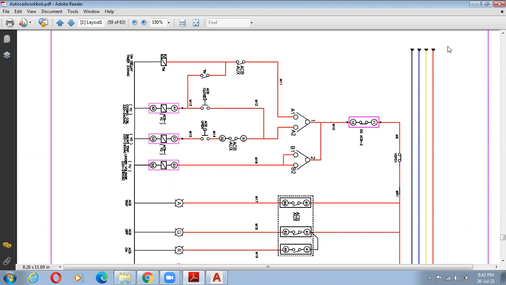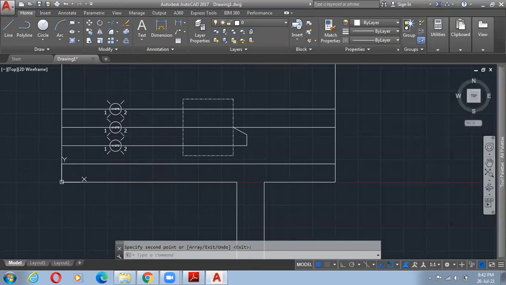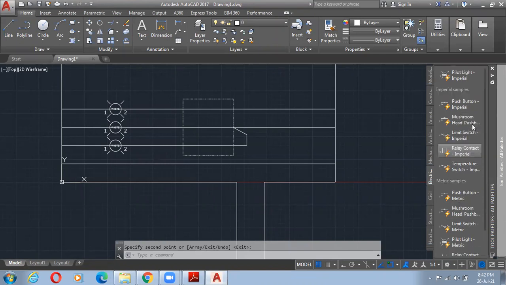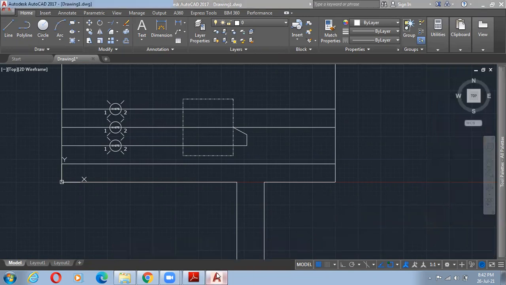Let us place these switches, and I'm not sure where it will be, but in electrical it will be, I'm sure, in this electrical catalog. And as per the updated version, you will get many additional ones, mushroom, temperature switch. Mushroom button. We don't have mushroom button.